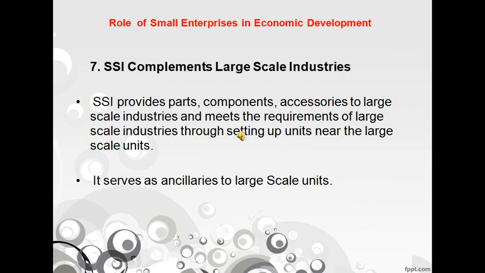Now, SSI complements large scale industries. Small scale industries play a complementary role to the large scale sector and support large scale industries by providing ancillary or subsidiary goods. SSI provides parts, components, accessories to large scale industries and meets their requirements through setting up units near the large scale industries. Hence, it serves as an ancillary to large scale industries.